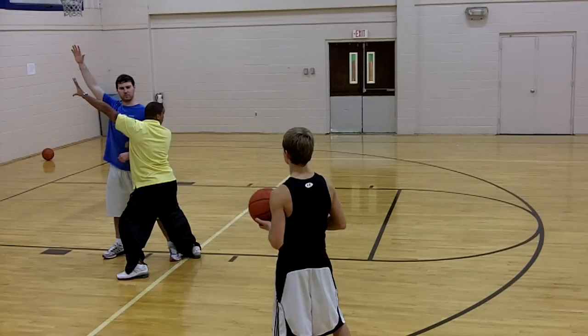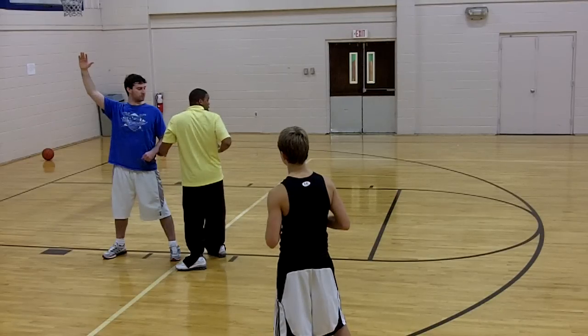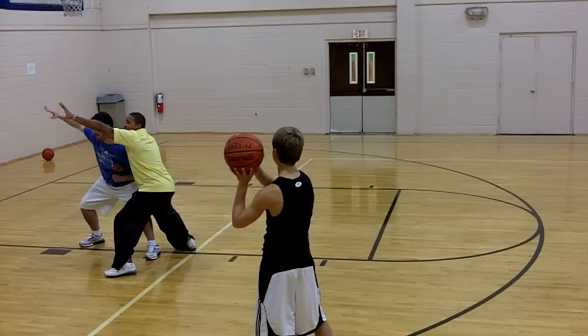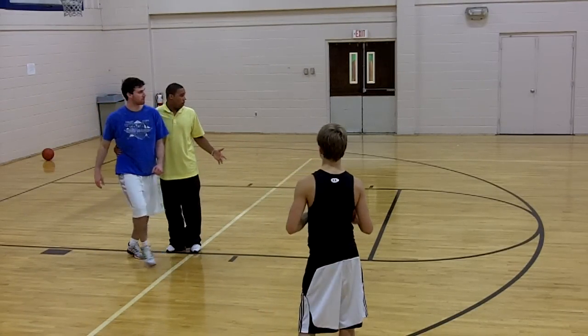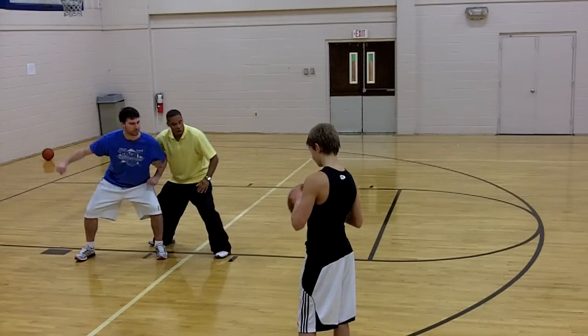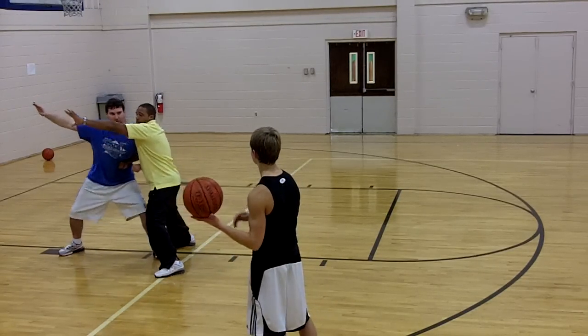Everybody see that? My inside hand is right here on his hip, pushing down. Referee can't see this. I have more leverage, and I'm here. You can't hook. That's a fact. But you can get right under this arm, your arm right here on his hip, and you're pushing down. Okay?